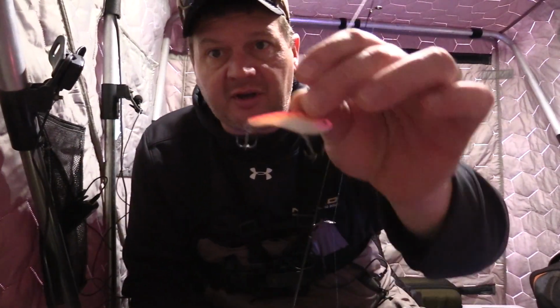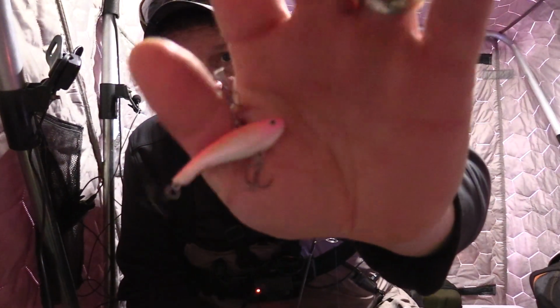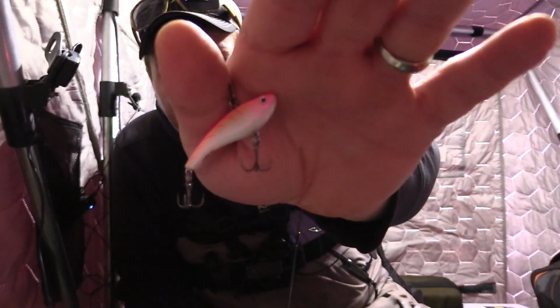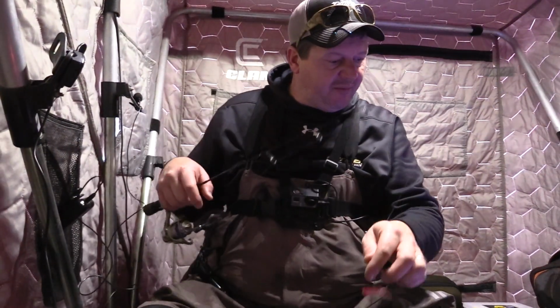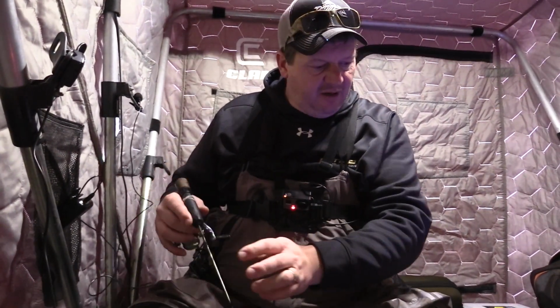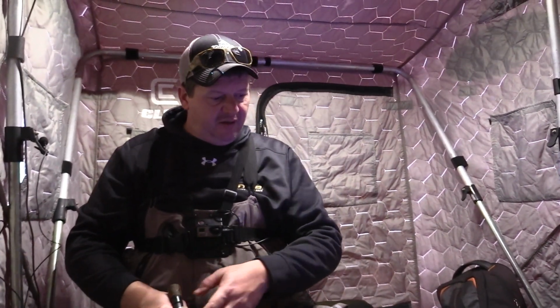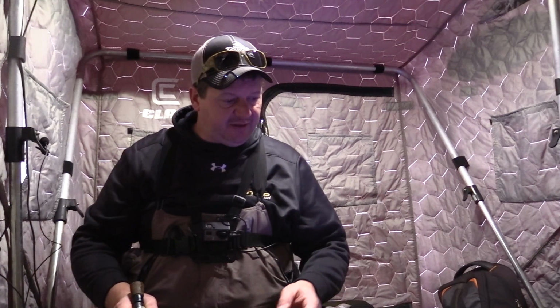As I was saying, when I start out every morning, regardless if there's going to be a front moving in or if it's a perfect day to be out, I'll always start out with a nice locator bait similar to that. This is a slap wrap. I just started using this year, and I tell you what, I'm very impressed with it. Caught a ton of fish on it already. We normally fish a lot of spoons or jigging wraps, but this slap wrap has been absolutely fantastic.